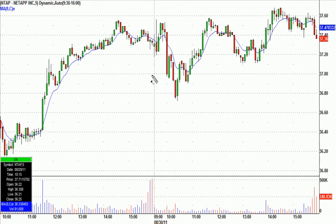37.17 was the entry, somewhere probably right about here, and worst case stop was a little bit farther down than we normally call. Again, a different type of setup. Worst case stop was 28 cents below, I believe, like right down here if I'm not mistaken. And from 37.17, it did make a nice initial move up to here and even a little bit higher. NTAP went to 37.68, so over a 50-cent move from our entry. But again, the risk was a little more, a 28-cent stop, which never did get stopped out though.